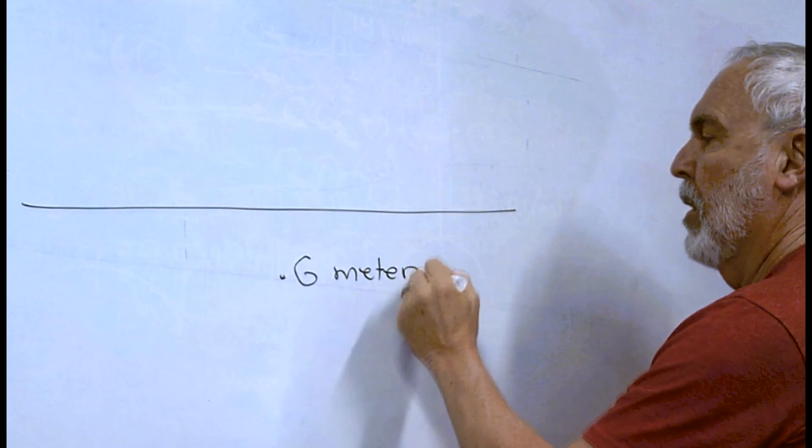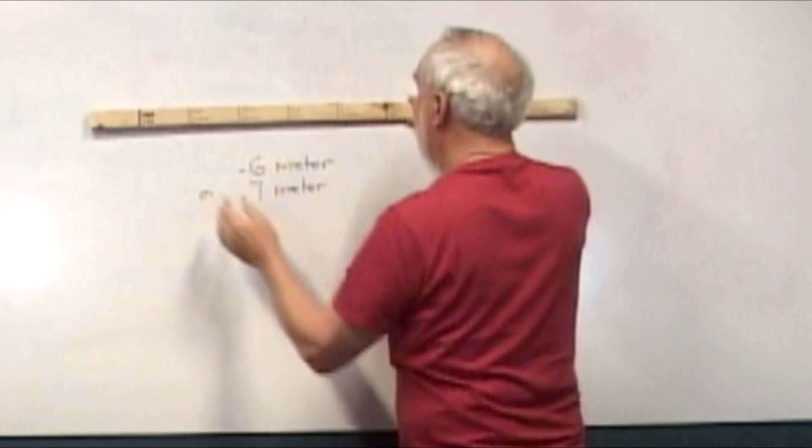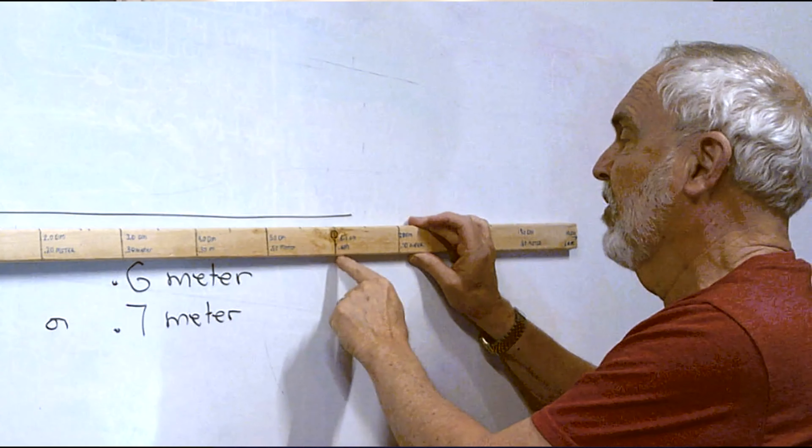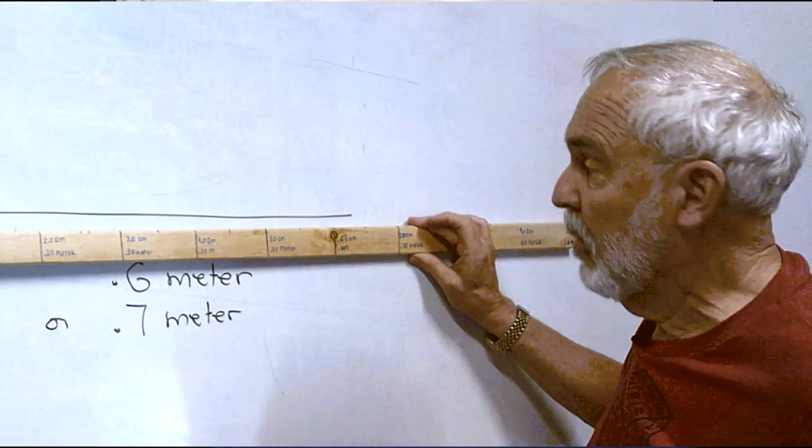And if you want it more accurate, what you do is get a better instrument. In that case, I take my meter stick and divide it into fractions by tenths. So I've got .1 meter, .3, .4, .5 — it's more than .6 and more than .7. I've got the same problem I had a few minutes ago: it's someplace between .6 and .7. I'm real sure it's more than .6 and less than .7. I need a number bigger than .6 and smaller than .7, and the number I'm going to choose is .64.